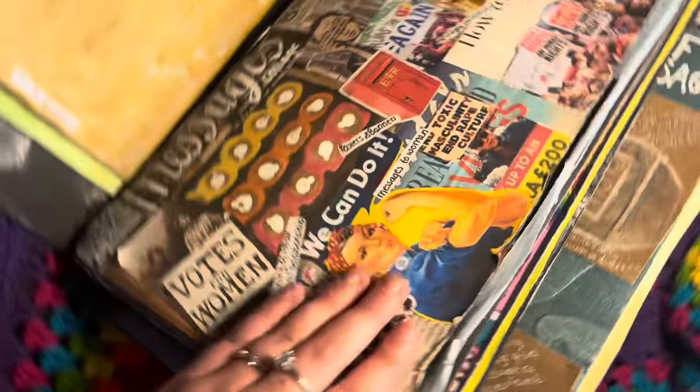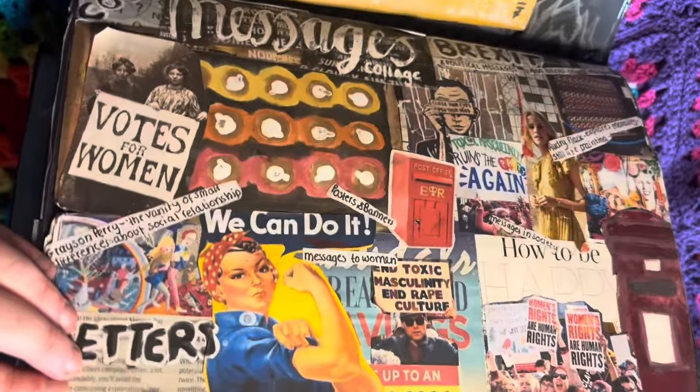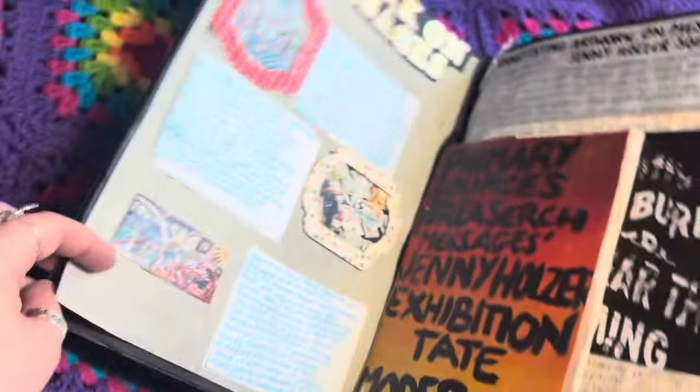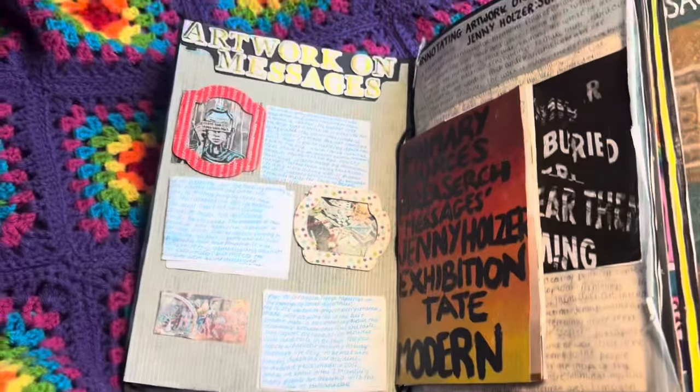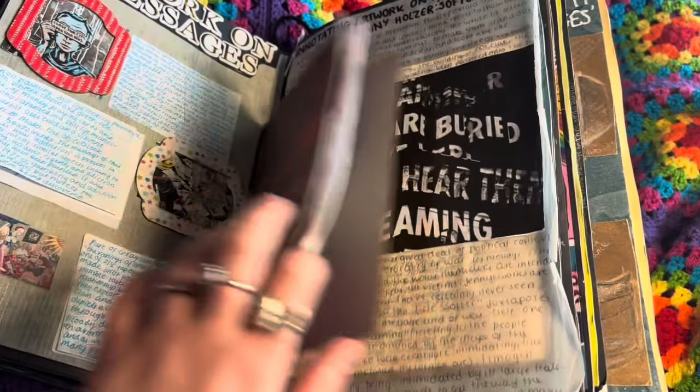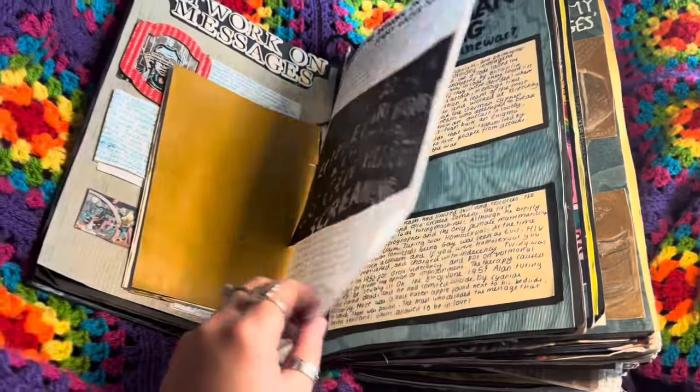I wasn't initially sure on the stimulus messages, but it ended up being my best one, which was lucky because it was the one that gave me most of the marks because it was my year 11 end of term one. You can see there I've done a little bit of artist research. That was one day I visited a gallery.